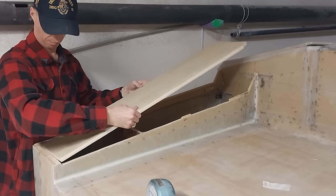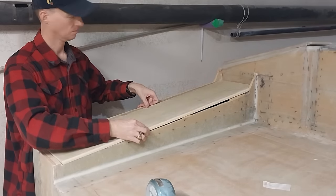And then the last thing I wanna try and fit in this video is installing the port side coaming deck. So we'll get into all that.